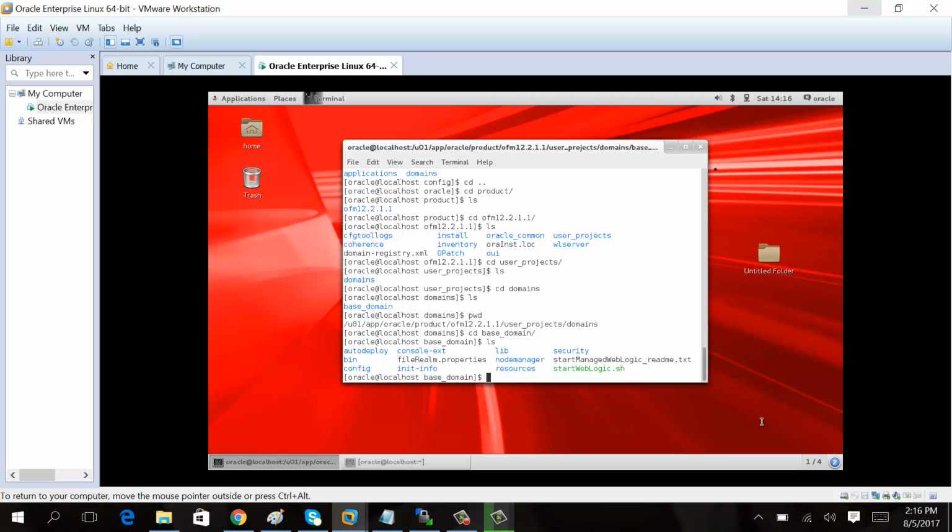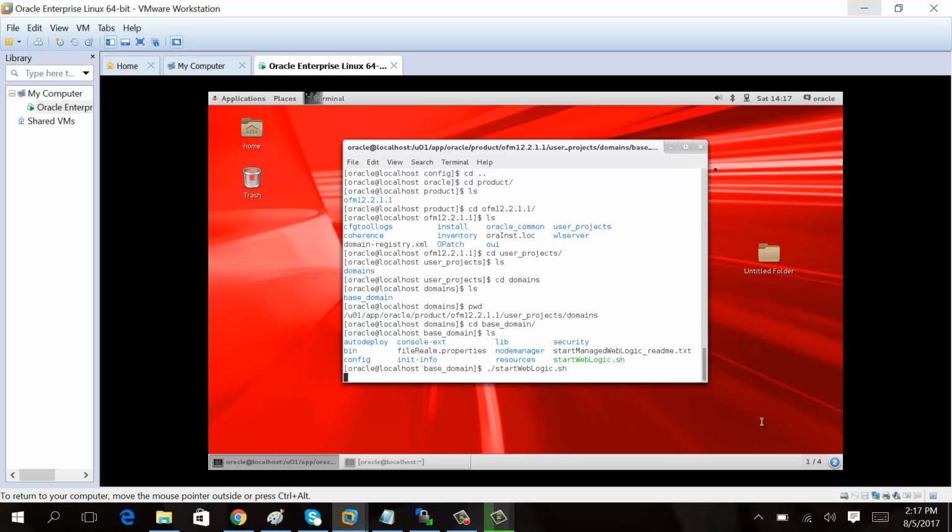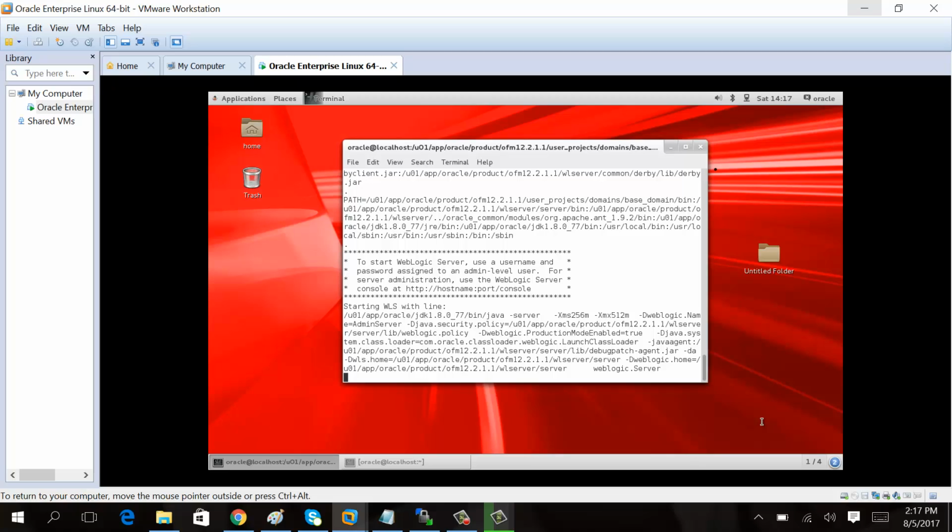So how to do that? Just give start WebLogic. We can leave this terminal like this and use another terminal.